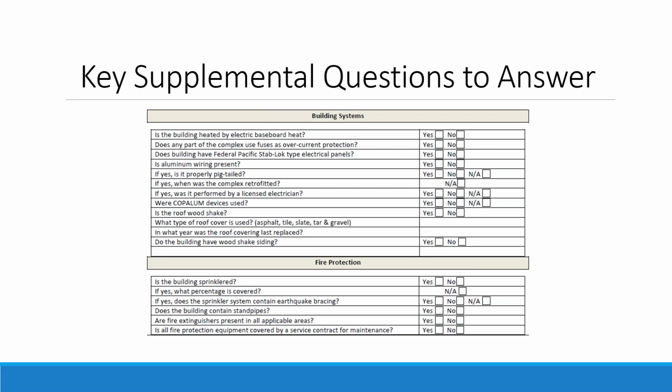And then also, I do want to mention about the roof. A lot of the times I will see one year listed on the ACORD 140 of when the roof was updated, and then I'll see another year listed on this supplemental. So if we can try and be consistent with when the updates were made, because like I said, that does affect what markets I can go to. And then, like I said, if the building's sprinklered, that's important information to know, because it can dictate what markets I go to. If only a portion of the building is sprinklered, if you could provide that information, let me know what percentage of that is and what portion of the building that is sprinklered.